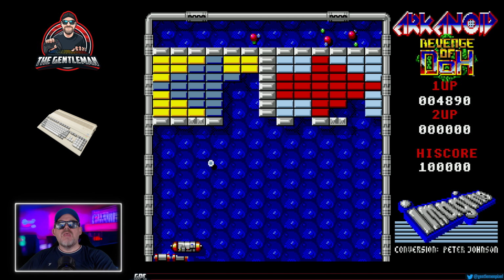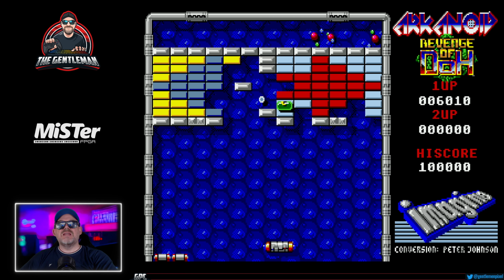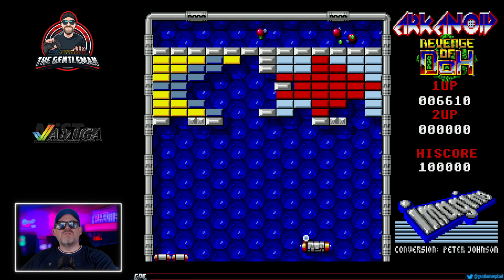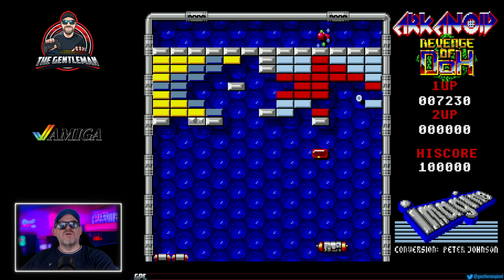Alright, so yeah. We would go back in time and say, hey, we've got all these Spectrums, all these Commodores and everything, and no, you can't have a go and just be geeking out with that. We can load everything instantly. We don't need tapes. We don't need floppy drives. We don't need anything like that. But we don't realise, I think, how lucky we are in terms of what retro gaming gives us, all these games at our fingertips. I would have loved to have gone back in the day and had the amount of Spectrum games I've got available to me now.